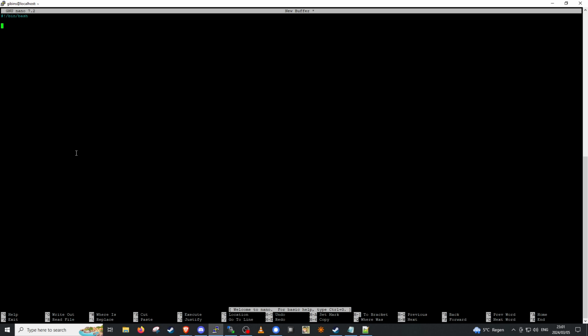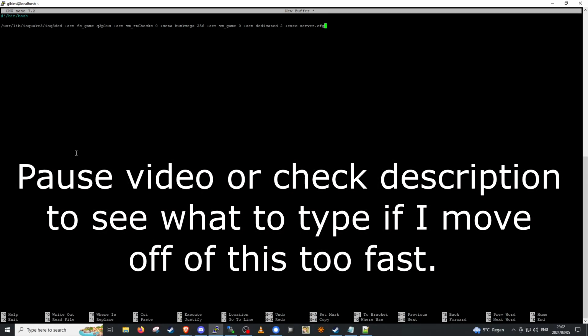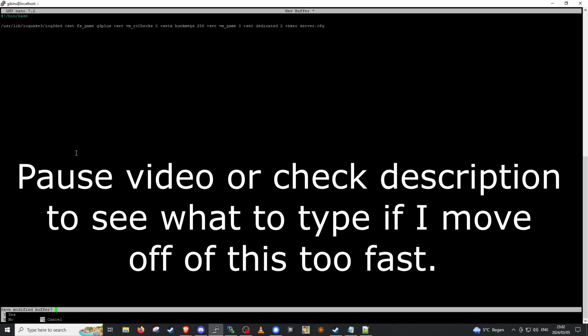Now this is going to be a bit to type in, so I will put it in the description below and you can copy paste it, but I'm going to type it all out here manually. Okay, cool. I'm really bad at typing, so I just want to make sure I didn't mistype anything. Then we're going to hit Control X. It's going to ask if I want to save. Yes, and it's going to ask you what you want to name this file. You can name it anything you want as long as it has .sh at the end. So I'm just going to call mine launch.sh.